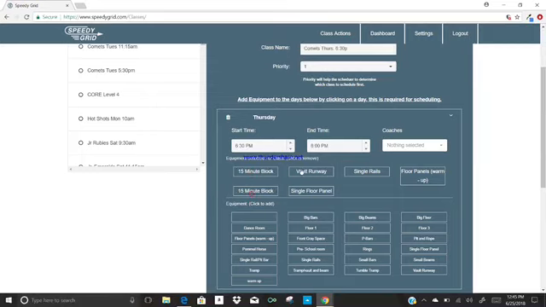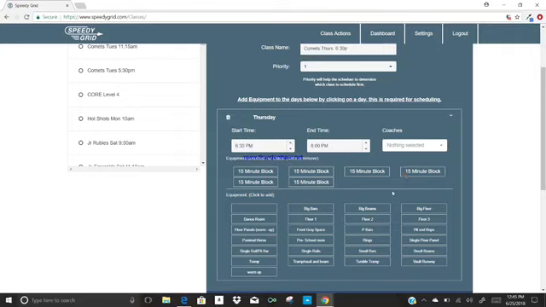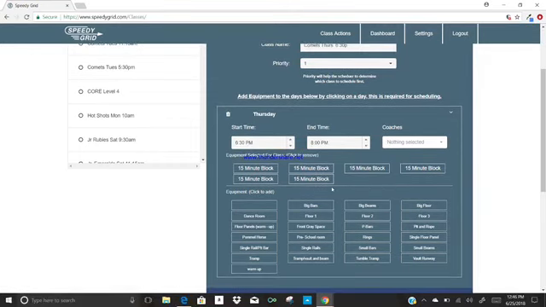What you will see will be empty boxes that look just like this. Confirm that your class's time is correct, and then come down and begin to pick the equipment in which you would like for your classes to use.